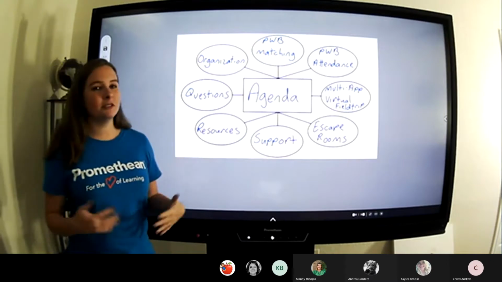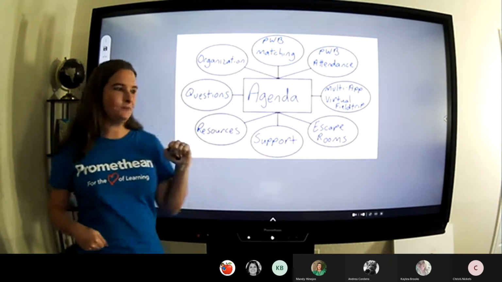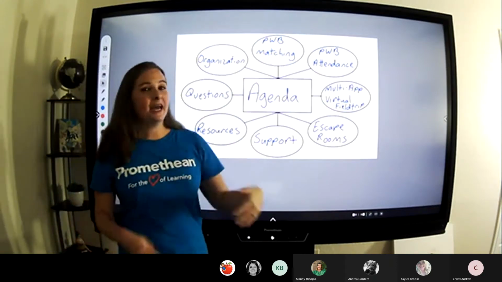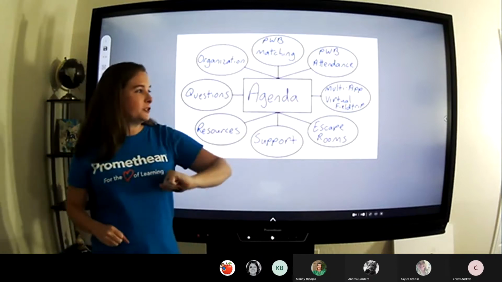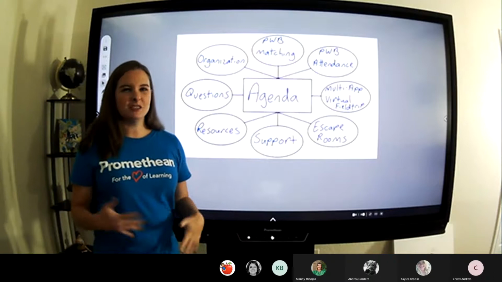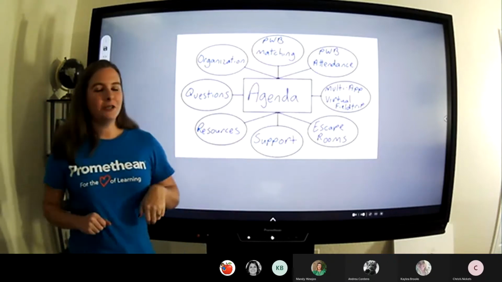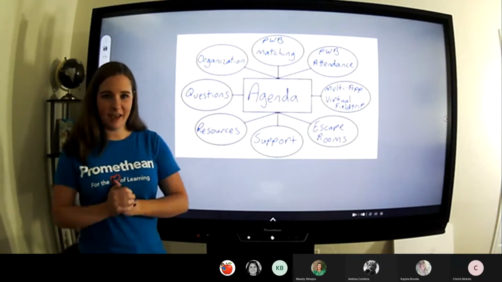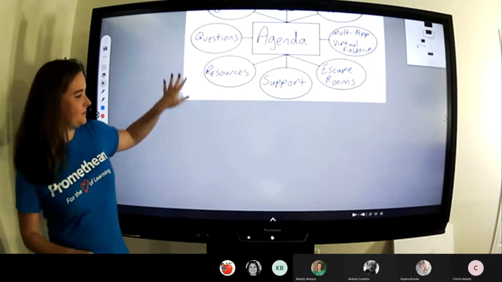And we're going to start off with some organization tips. Then we'll move into our Promethean Whiteboard activities. We'll look at how to use different apps together. We'll also move into some escape rooms just to get you a little bit out of the box. Then we'll end up with our support and our resources just in case you have any questions afterwards.